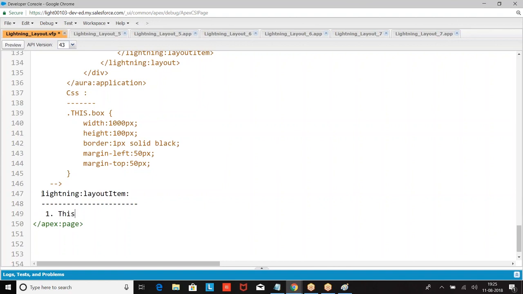This will create one element in the grid. What are the attributes we had? Padding.